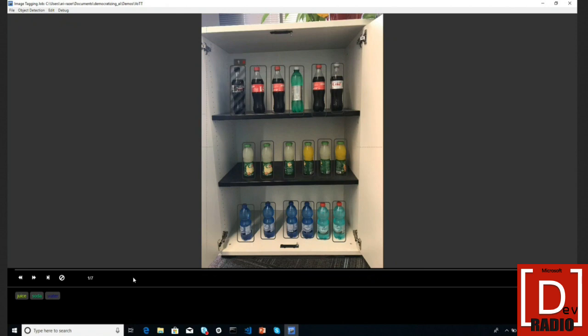So there are a couple of things that we can do here. Number one is we have to go through, and we have some keyboard shortcuts, and we just got to annotate. So I'm saying that here I'm giving the tags that the top here is soda. We're going to go here, and we're going to say the bottom ones are juice. We go in and do that again.